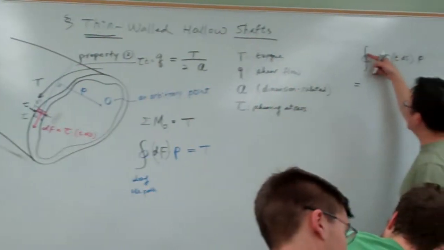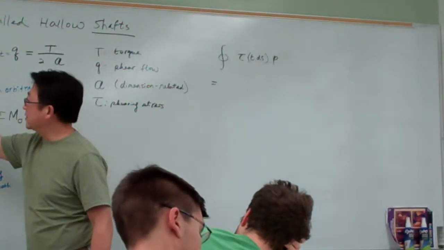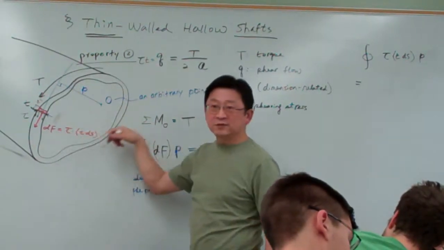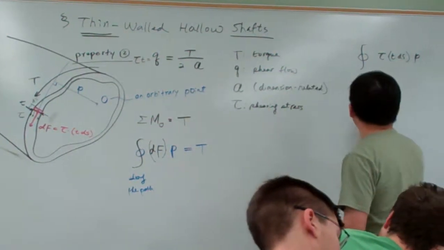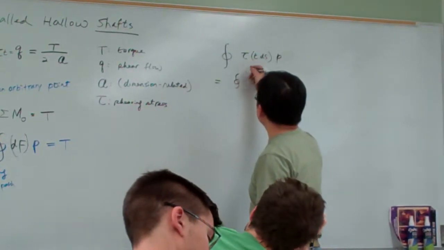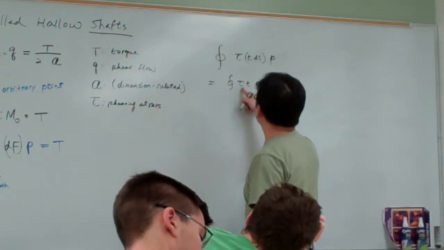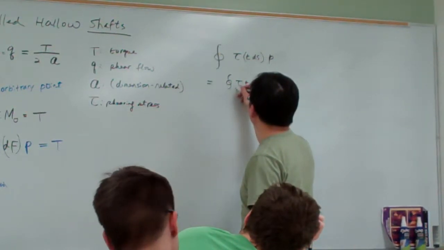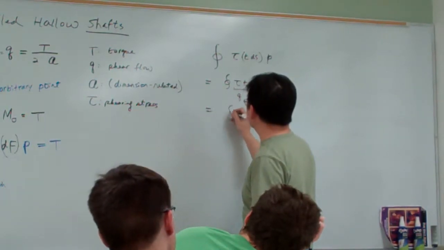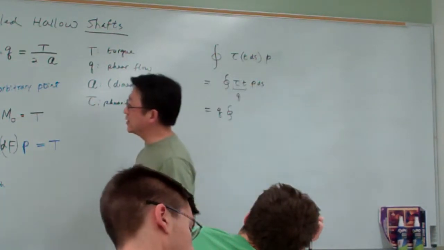Here is the line integral. The integral, hopefully you know, follows the ds, and that basically is the path throughout the whole circulation. Okay, so we can manipulate the whole thing here. And this one, again, tau t and p ds, and tau t basically is q, and that is a constant. We can take it out of the integration here. What is p ds? We look at the geometry here a little bit.